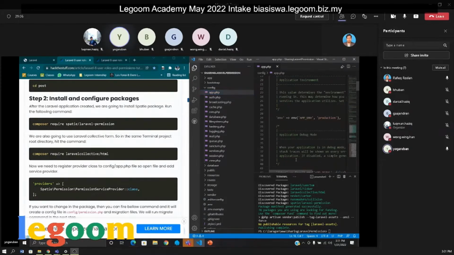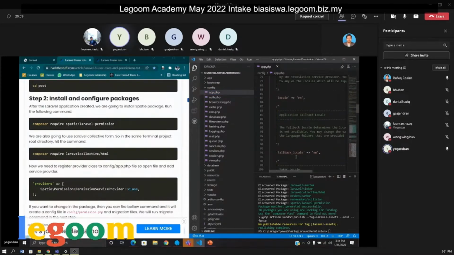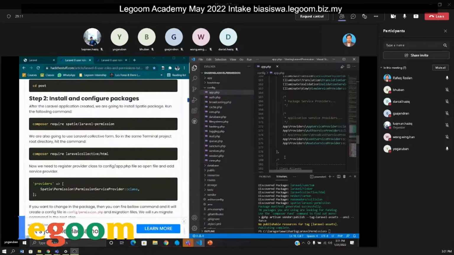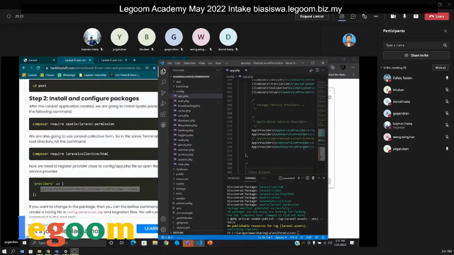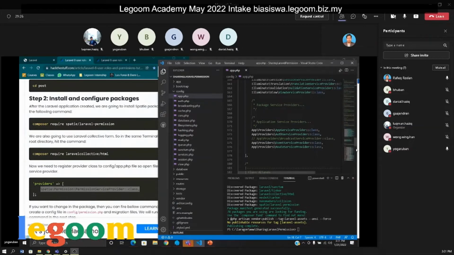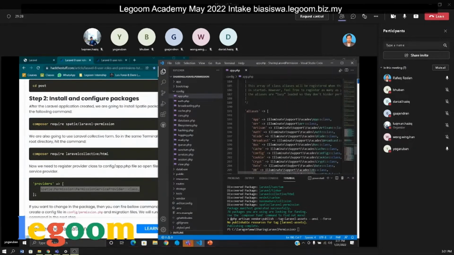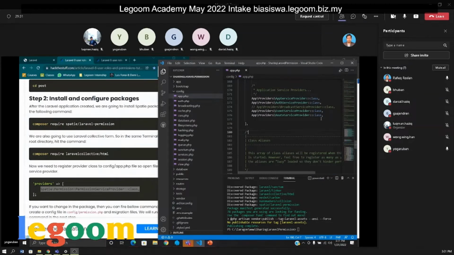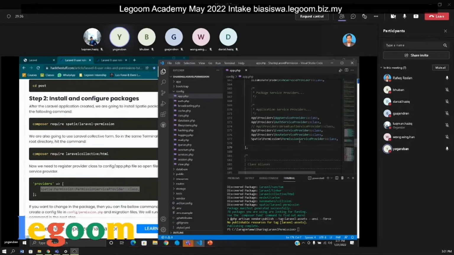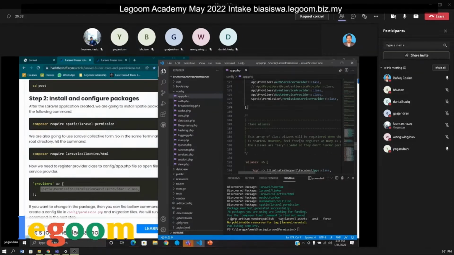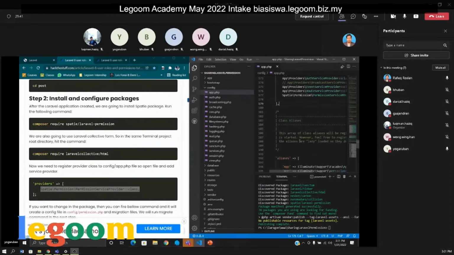Here we need to find the providers first. So I will copy this line and paste it in the application service providers.